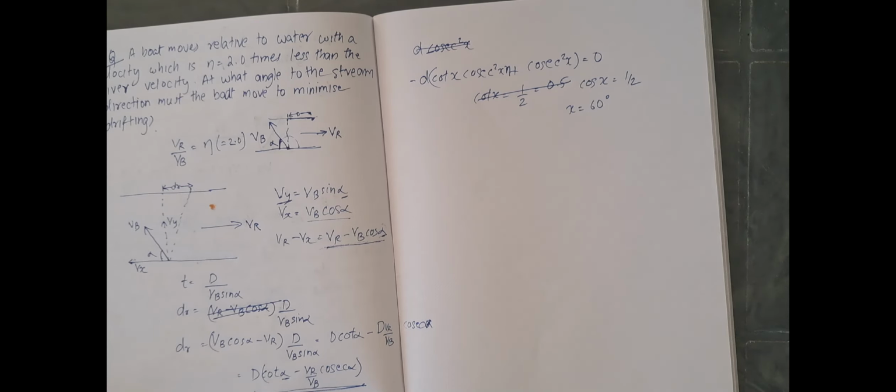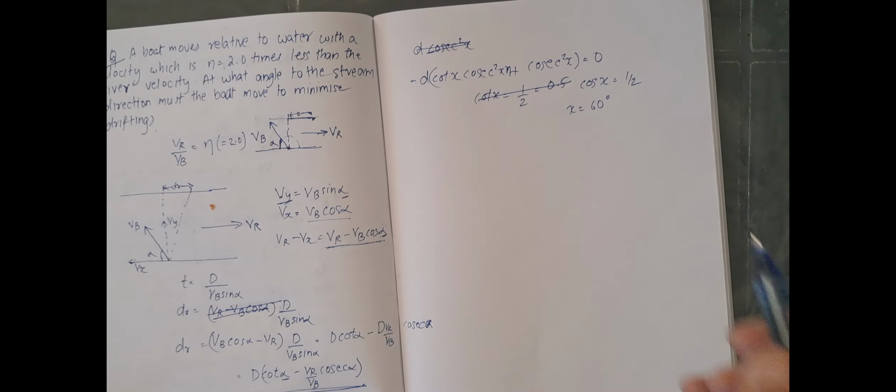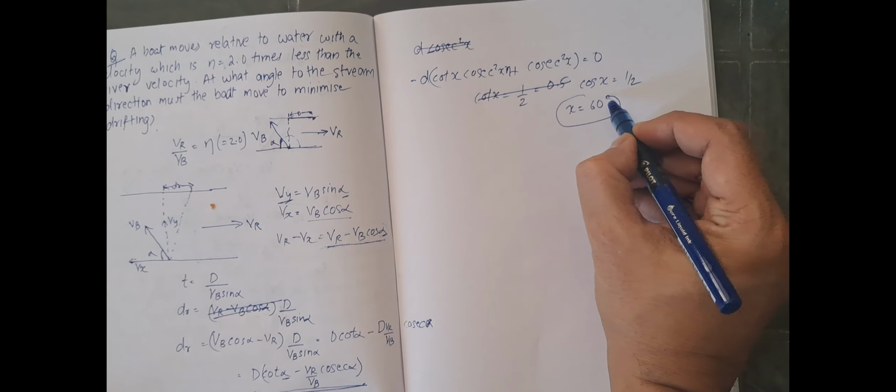Okay, because we already know that there is something known as minima and maxima. So whenever we have to find out the minimum or the maximum value of any expression, we just have to differentiate it and put the differentiated thing to 0 and then solve the equation. So you'll get the value of alpha, which is what we've done here. We get alpha equal to 60 degrees.